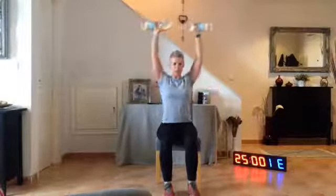Shoulder press first of all. So core's nice and tight. Hands to the side. Up. Are we ready? So nice and vertical. Push up to the ceiling and back down to your ears. Please think about your shoulder blades, how they are sitting on your back. They are supporting the arm movement. I think you feel a lot more solid.